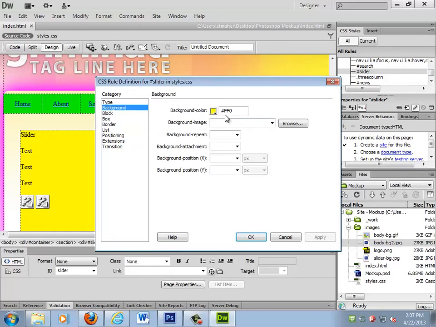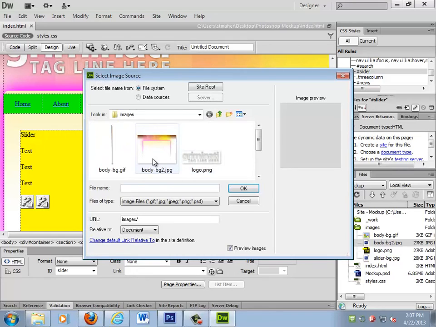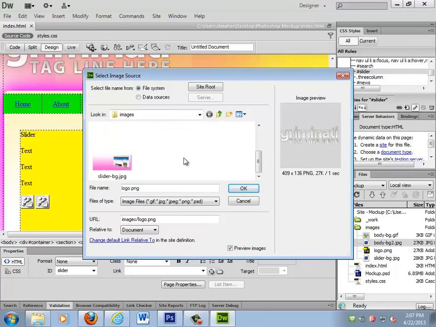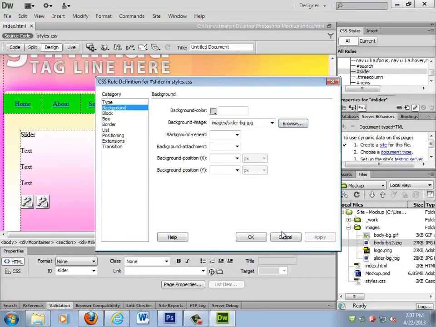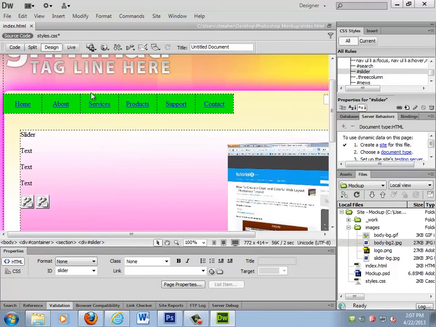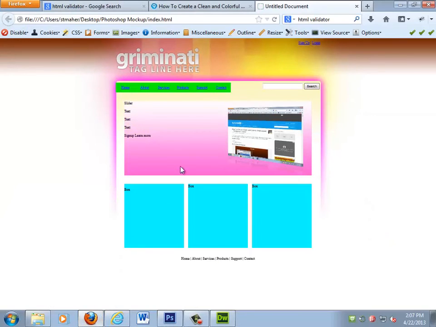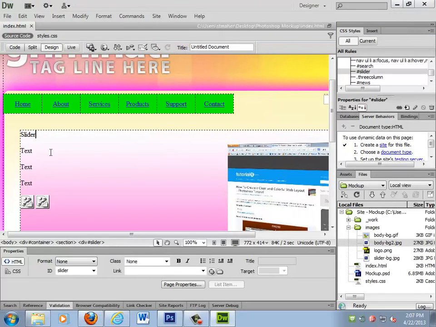Slider, let's get rid of yellow as the background and set this guy as the background. Looks like my outline didn't come through, or my border, so I'm going to have to add that.